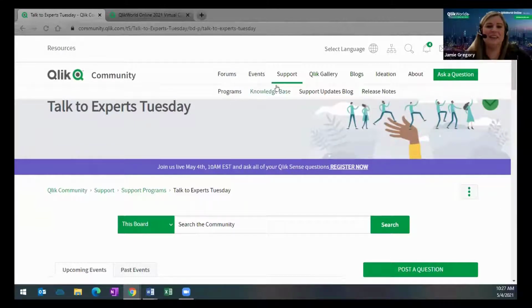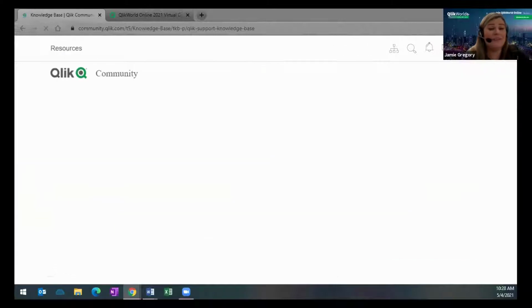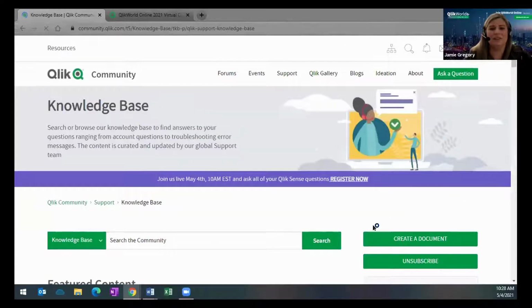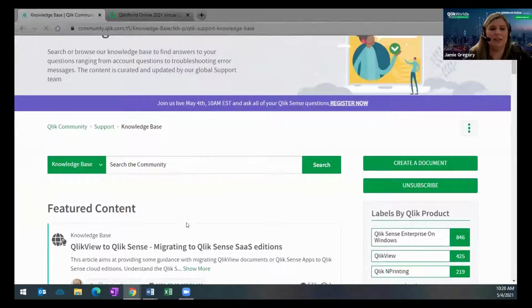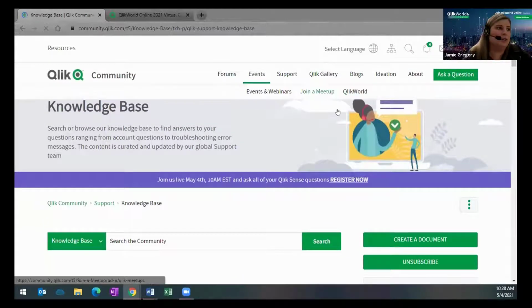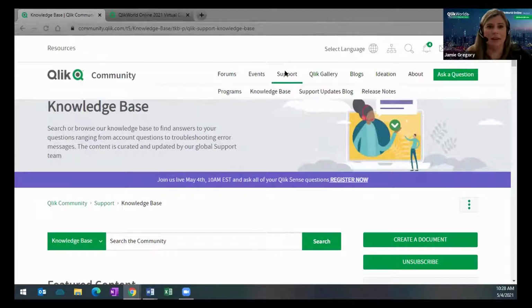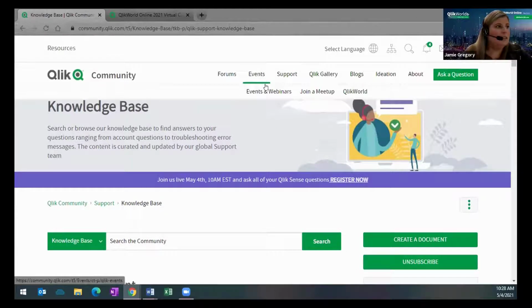And then the FAQ goes out here to the support knowledge base. If you're unfamiliar with the support knowledge base, it's where all of our articles live. So if you just type FAQ or Qlik Sense FAQ, it'll be one of the first things to pop up here. Or like I said, you can just go to the Techspert Thursday program page and click the link there. And I think that was kind of it.